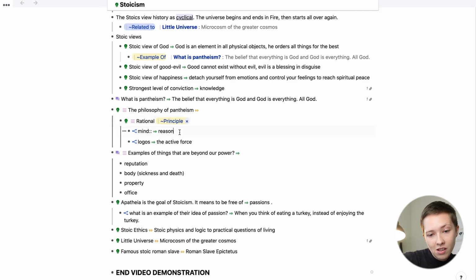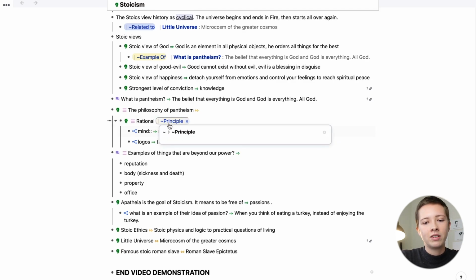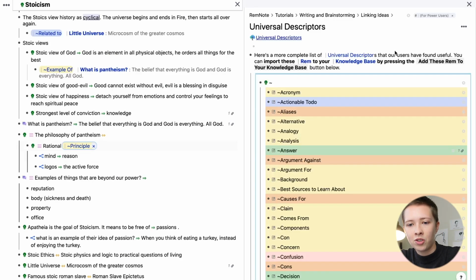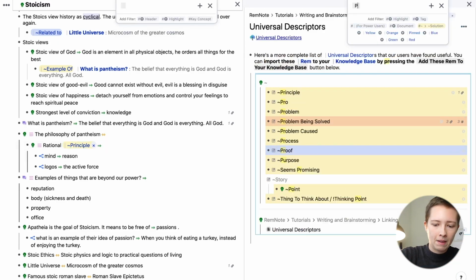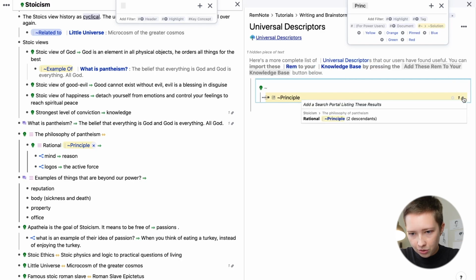Again, like I said before, if you shift click on these links and then search within this page, principle, I can see every instance I use this descriptor in the whole workspace. So it's a great retrieval method that feels very automatic. Even though you don't have a very robust query language in RemNote, these power-up rems and places where things just automatically collect are in a lot of ways better than a robust query language, although I'd like both.